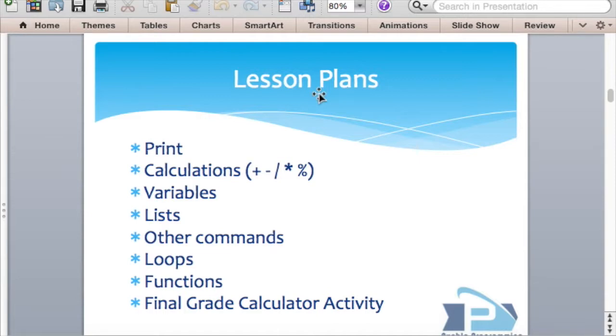Range would give you a list basically of that many numbers starting from 0. So range 5 will be 0, 1, 2, 3, 4. And it's a hard one. There's only one left. Do you remember it? Length. Yeah, LEN. It will give you how many members are in a list.